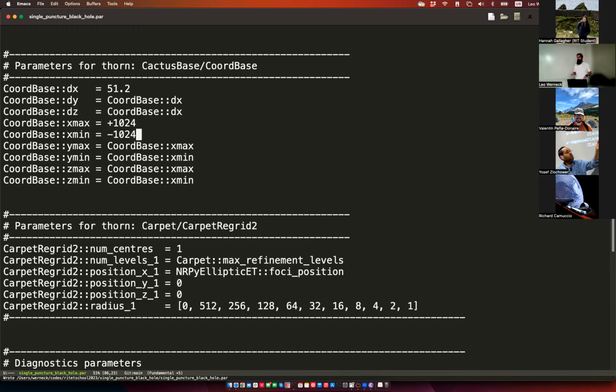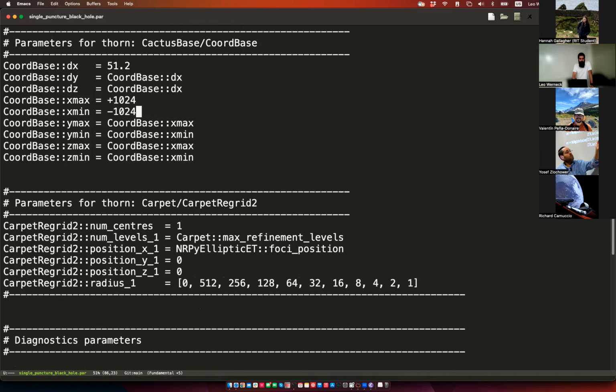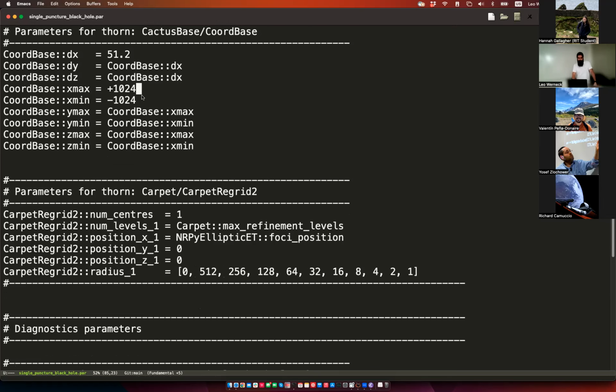Not all TOV solvers in the toolkit, but the TOV solvers that I'm used to working with. So if you put a grid that actually has a point on 0, you can have problems with the initial data. So I tend to avoid that, even though the evolution doesn't really care about it as far as I know. Anyway, I would try to leave it like this, and if it errors out, I'll fix it later.